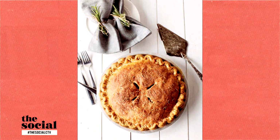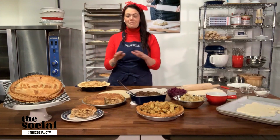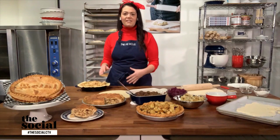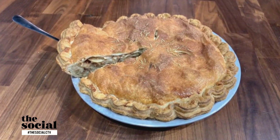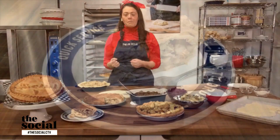Tell us about it. Definitely. I mean, we don't necessarily mess with the classics. It's our bread and butter. Apple pie will always be number one at the pie hole. But there's something about taking these tart Granny Smith apples, these sweet gala, and just elevating this dish by adding brown butter, which is warm and nutty, adding a little bit of fresh rosemary. It just complements so much. It's like a little hug.